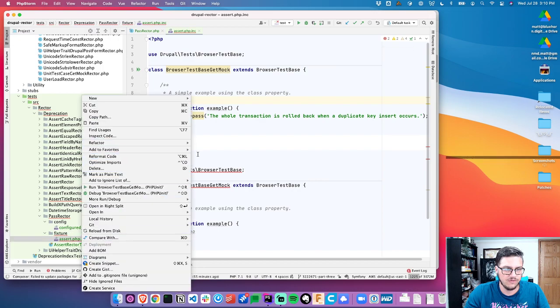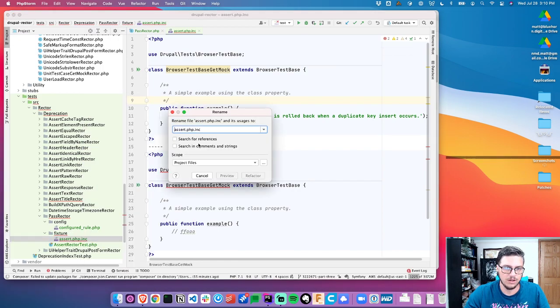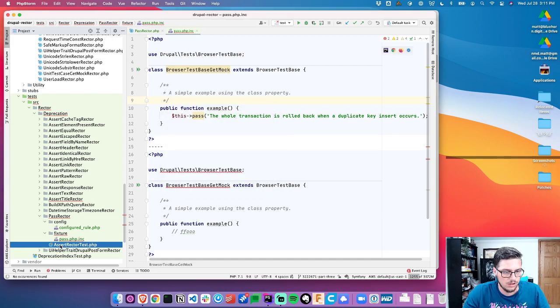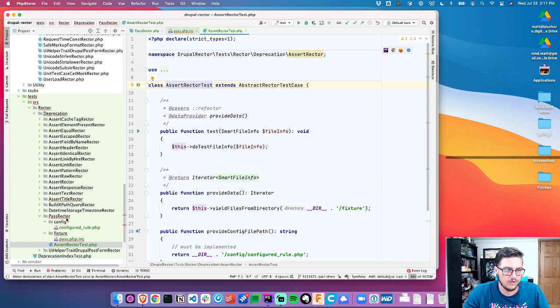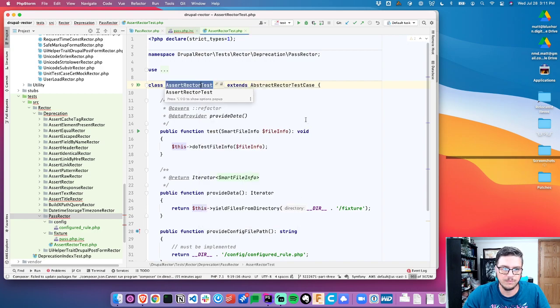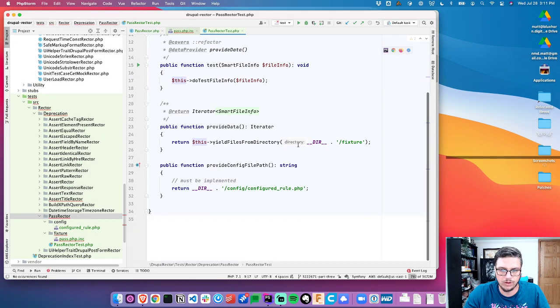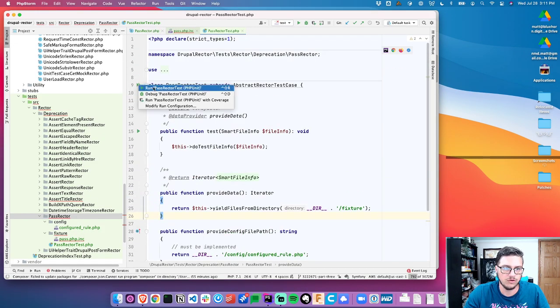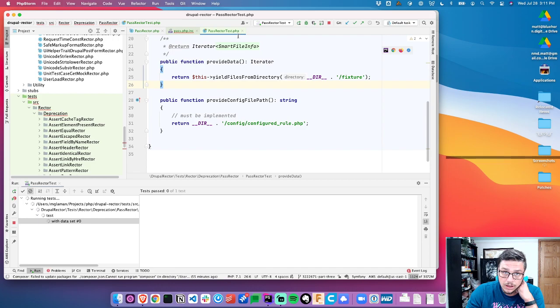Let's rename the file. Refactor rename. It would just be pass. This is not assert rector test, it's pass rector. Refactor the name. It's a lot of boilerplate code here. So now if we run it, we should get a failure because it's not the correct comment.